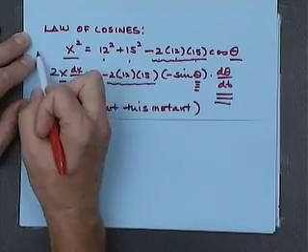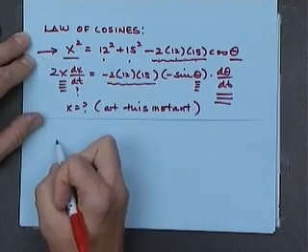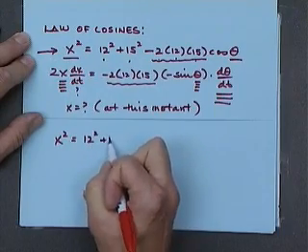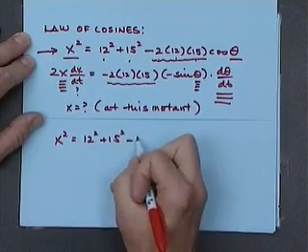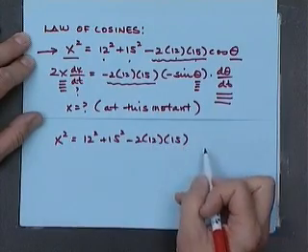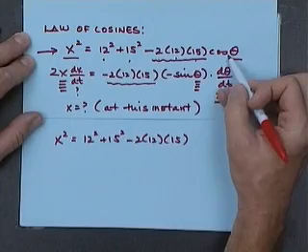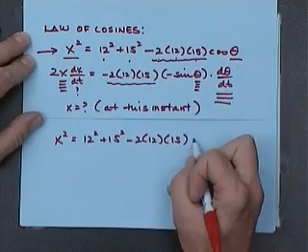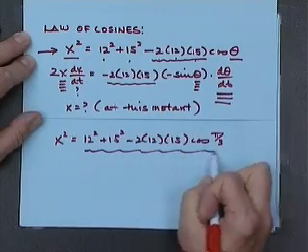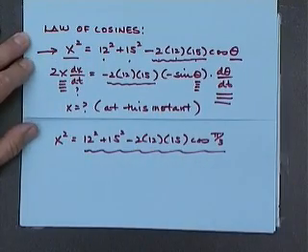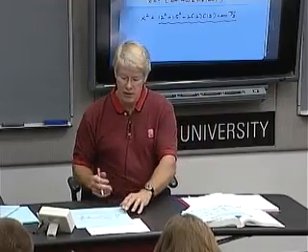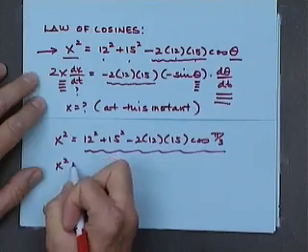So let's go back to this equation. X squared, 12 squared, that's known. 15 squared, 2, 12, 15. All that's known on the right side. And at this particular instant, we also know that theta is pi over 3. So everything on this side is known. It's a number. So we have to do the button pressing on the calculator and see what we get for x squared.